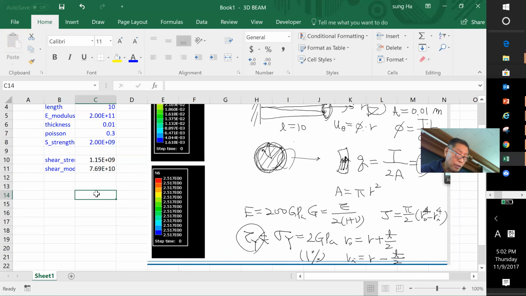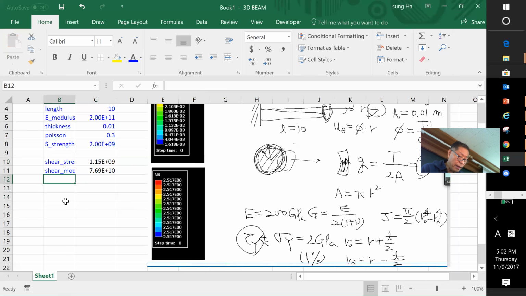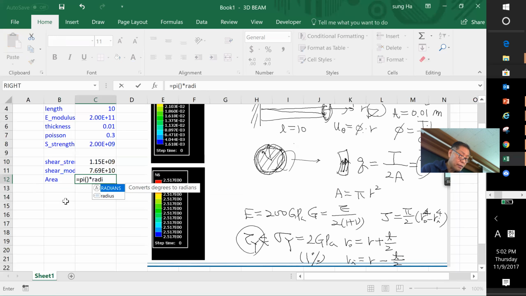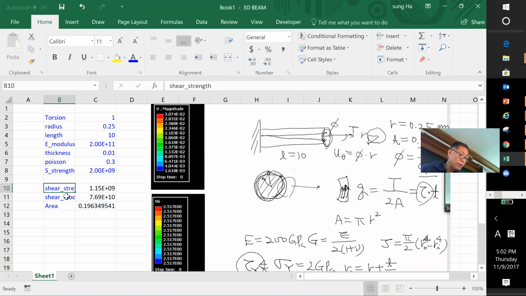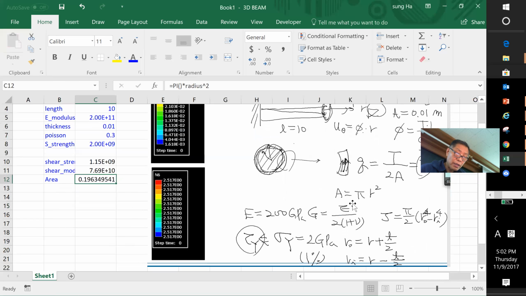Now, what else do we need? We need area. Area is what? Pi times radius squared, right? So okay, this one is area.